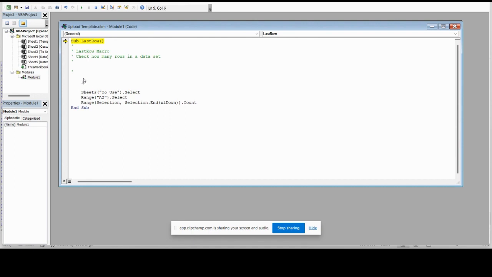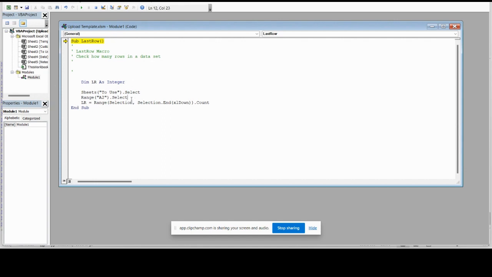So LR equals... Dim LR as Integer. We're defining the last row in a variable because this line is not useful unless we define it as a variable. So LR equals this range, whatever section, .Select, xlDown, .Count.